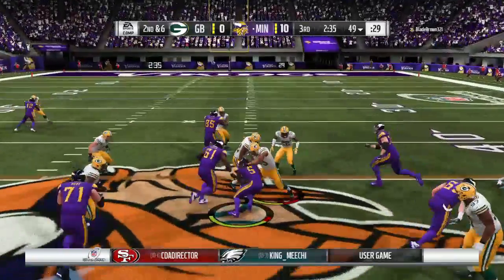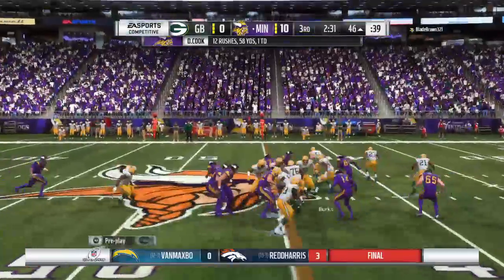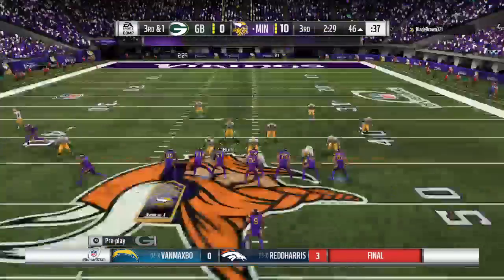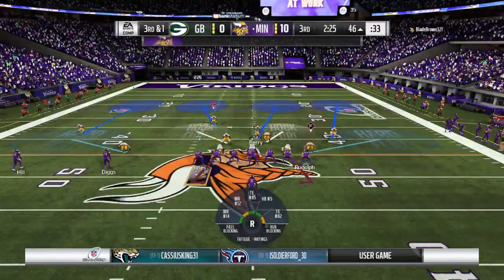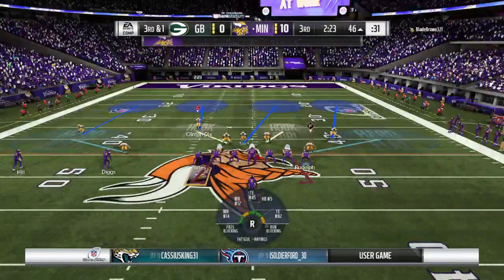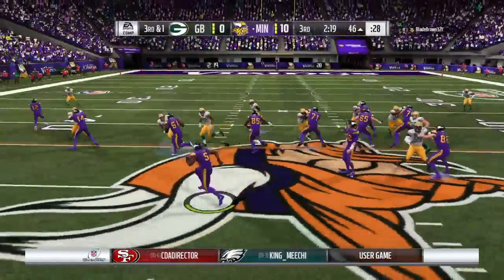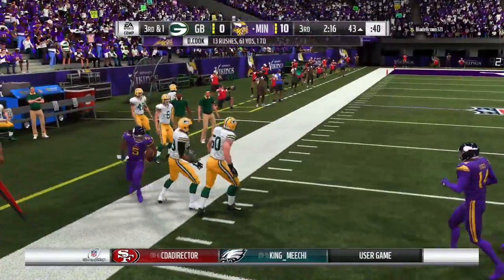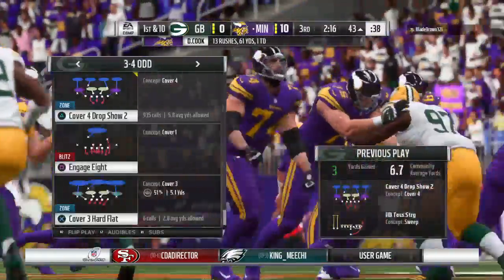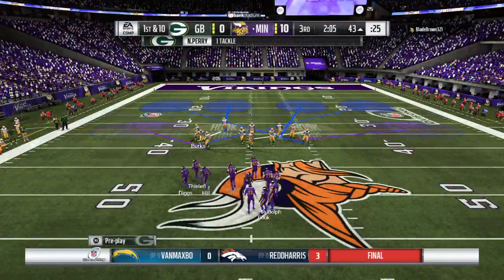They run it again with Cook. And this will be taken across midfield and into Green Bay territory. It's a 5-yard gain, but they'll still be a yard short here with 3rd down now looming. They'll run it. Here's Cook. And he'll go down inside the 45 before going out of bounds. Only 3 there on the pickup, but that's enough to move the chains.